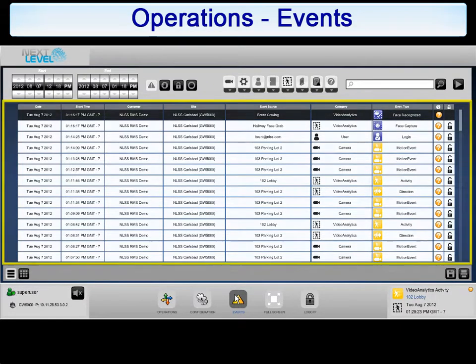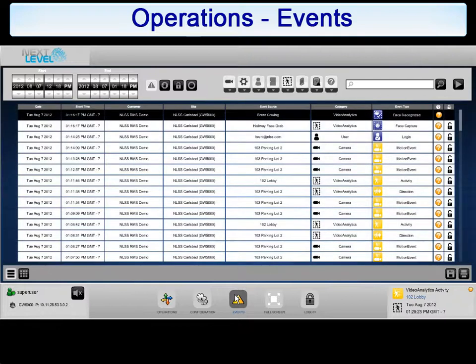By default, the events shown in the list are from the last hour when opening up the Events page from Operations. Events are added to the event log queue in real time, continually updating the event list. You can stop the updates from being added by clicking on the Play/Pause button. This will stop any new events from being displayed while working within the event log. Click the Play/Pause button again to continue with real-time updates.